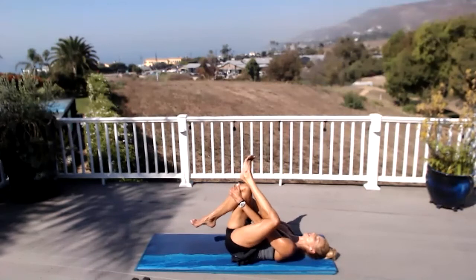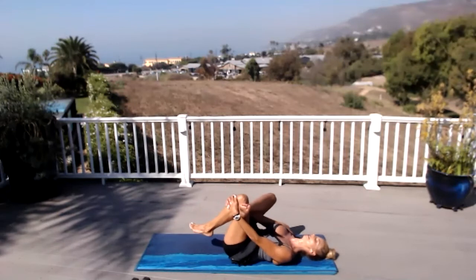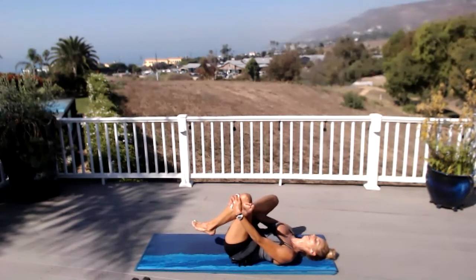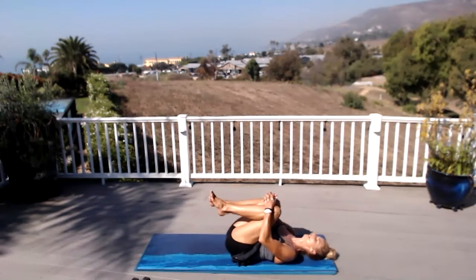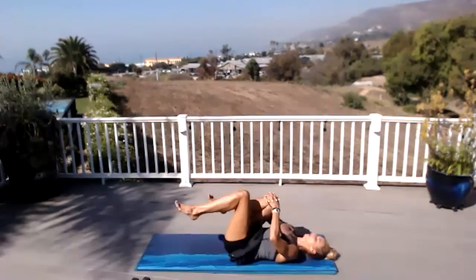And then we're gonna switch. Other ankle on your knee, reach through, pull in. Watch those shoulders. And then release, squeeze both knees to your chest. If you want to give yourself a little massage, roll out your lower back. Deep breath in, exhale, release.